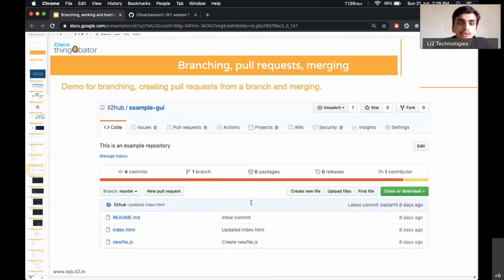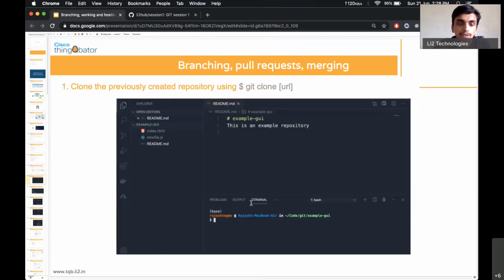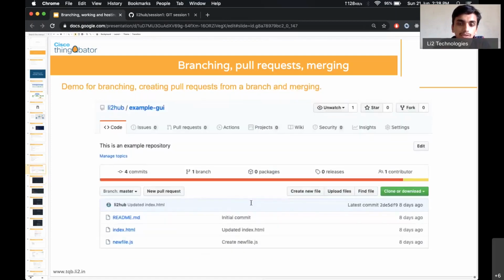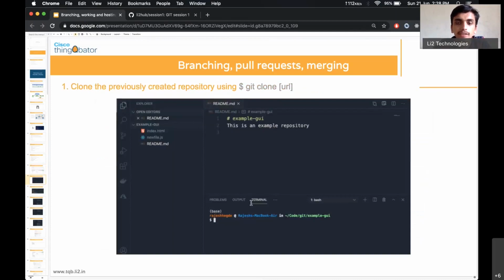Yeah. So let's go ahead and do this. First, I will explain with slides, and next let's do it in a demo, in VS Code and GitHub. Firstly, create a pull request from branching and merging. I have cloned the previously used repository. You can see in session one, this was the repository that we used for demo purposes in the PPT. I've cloned the same repository using git clone, and it is present locally.